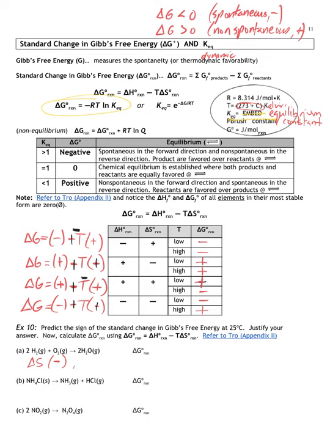And then delta H, since this is a synthesis reaction, oftentimes your delta H is going to be exothermic versus a decomposition reaction. So just by prediction, I have a negative delta H minus T times negative delta S, which is a positive. So this is going to depend on the temperature. And since we're at 25 degrees Celsius, which is considered low temperature, we know that your G is most likely going to be a negative value. And then, of course, we can calculate the G using your actual values.